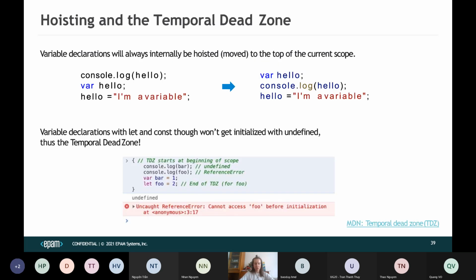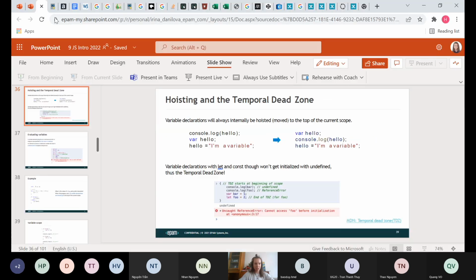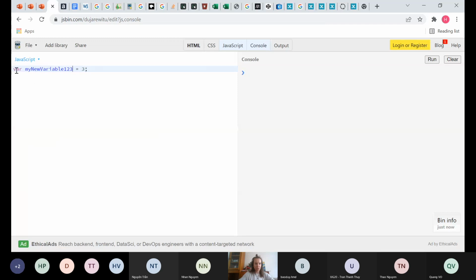And there is also such a thing as hoisting or temporal dead zone. What is it exactly? For example, here we have a variable, my new variable. Let's delete 1, 2, 3.